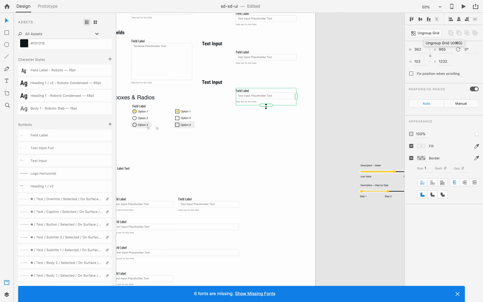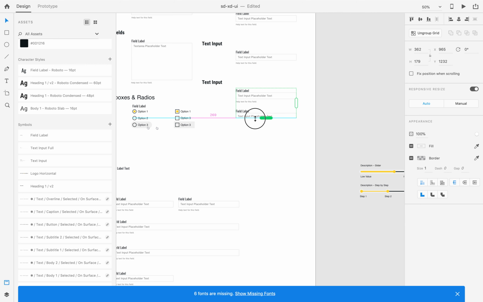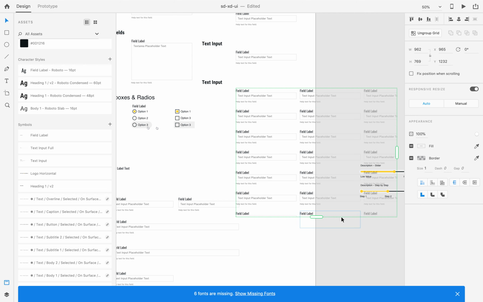I'll click repeat grid. Now I'll click on this and keep dragging it down. And see, I can have as many fields as I want. I can also change the text for each one. I can also go this way and repeat an element that way as much as I want, and then keep going down if I want. You can't do that in Photoshop.